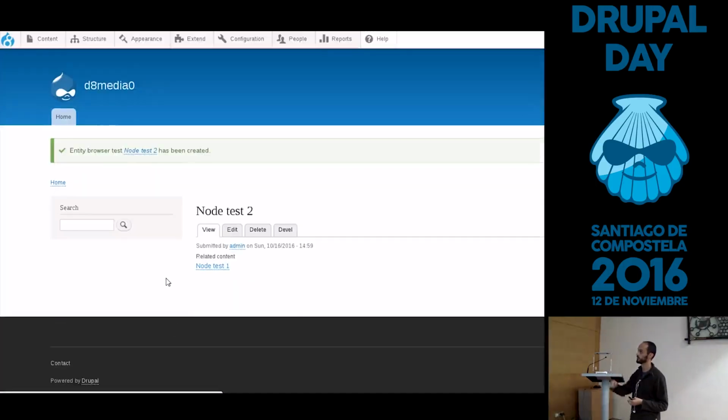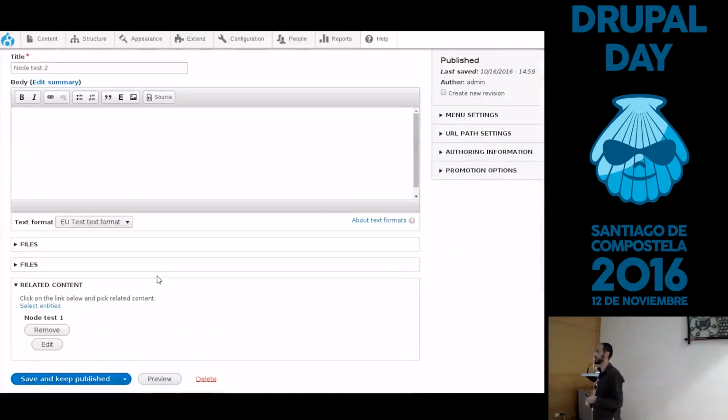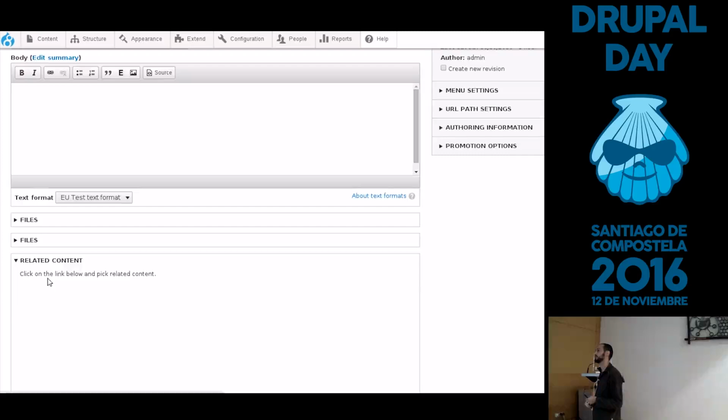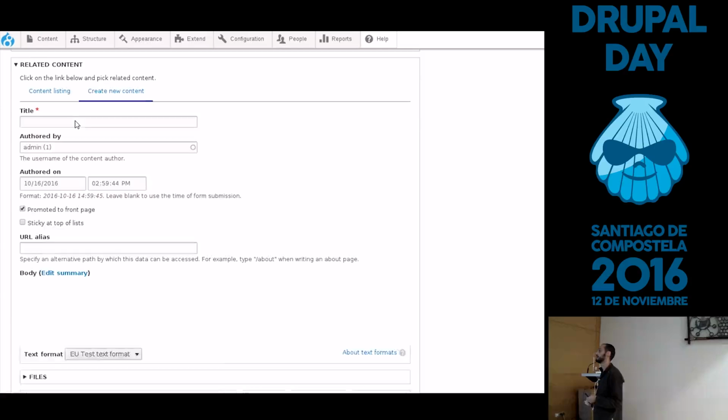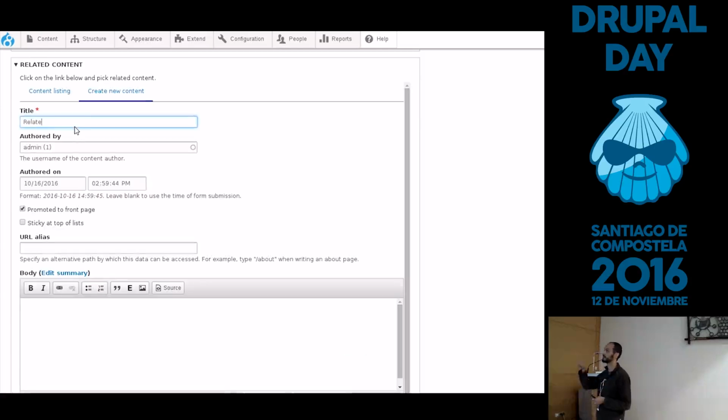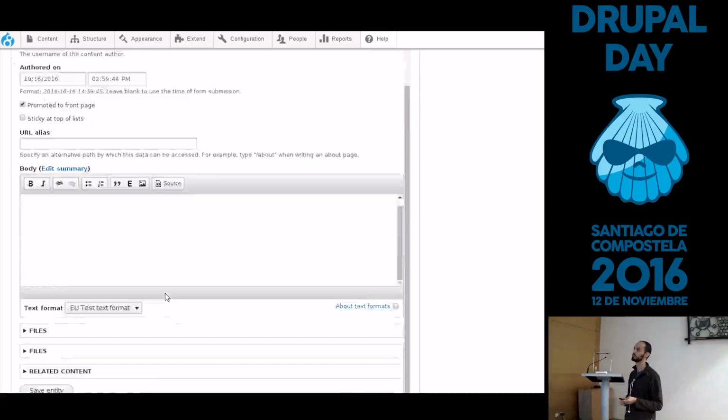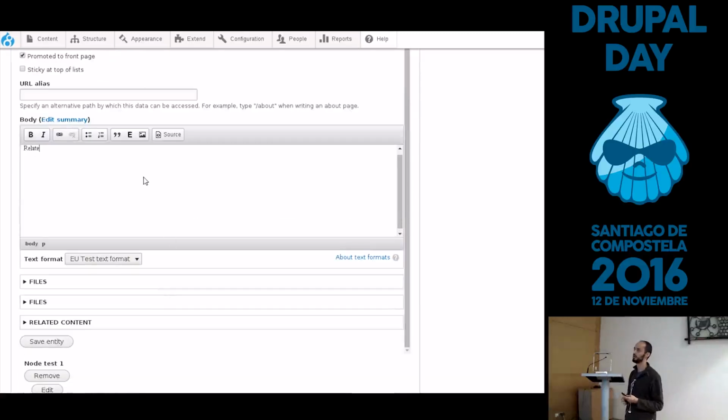And yeah, so the field has the related node. We can add some more values to this field. Instead of selecting from the view, let's create a new one right here in the browser. Here we see as well that this is a different mode of functioning, but all of this is configurable.